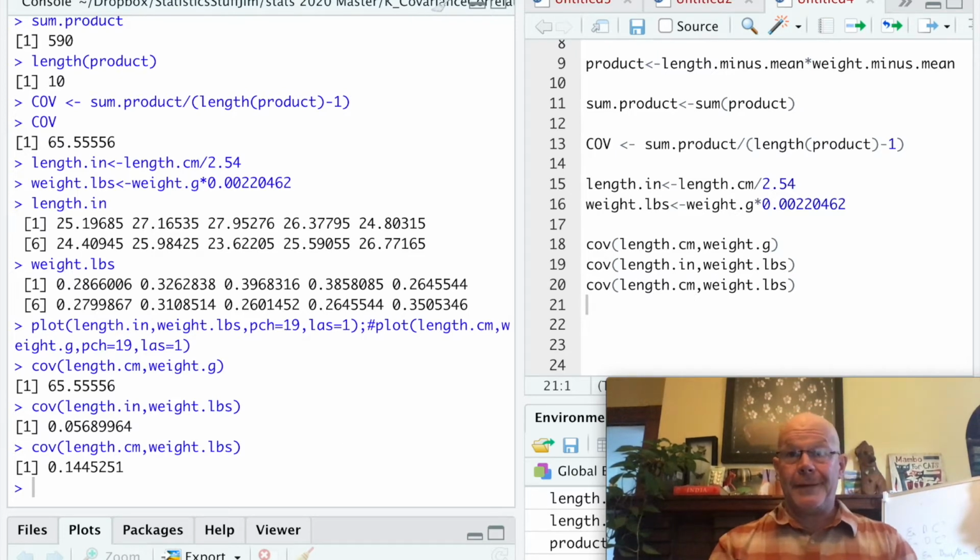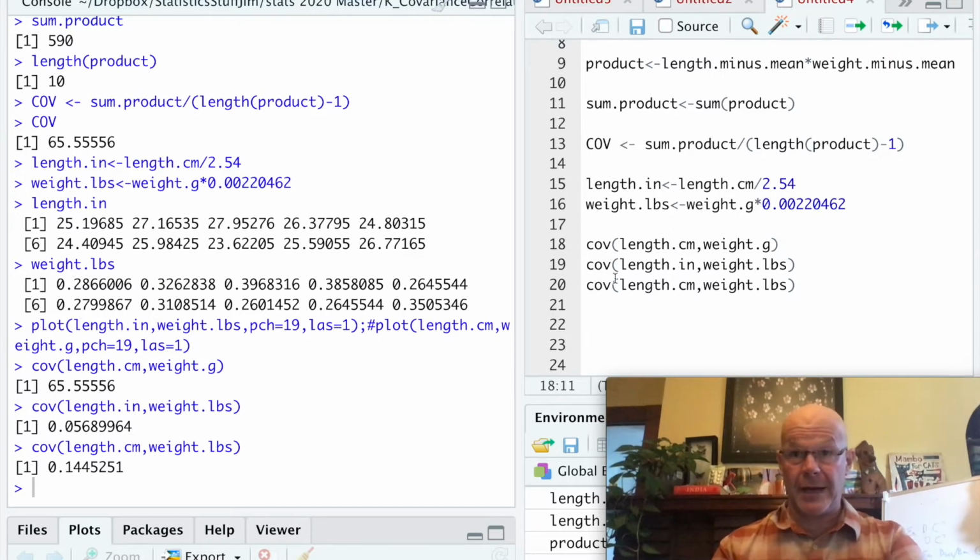Right. So what should we do about that? Well, this is where our old friend, the Z transformation, will come in handy. Remember, we did the Z transformation when we played with other things, and the Z transformation is simply putting things into units of standard deviations. And that way we eliminate the raw units that we were in, and now everything will be in units of standard deviations. And so let's do that.